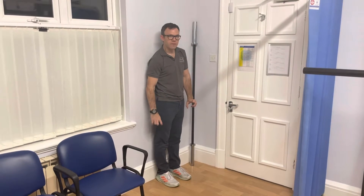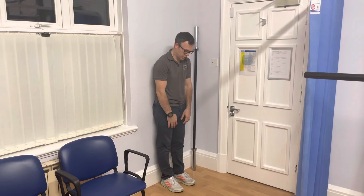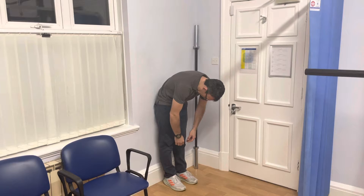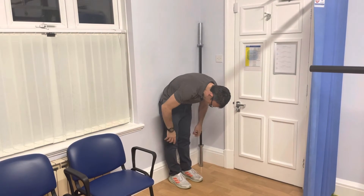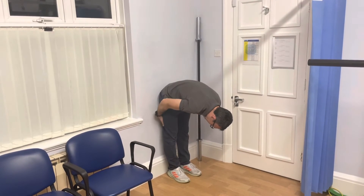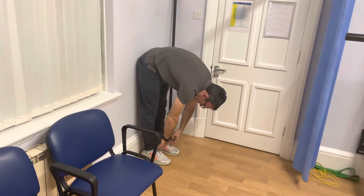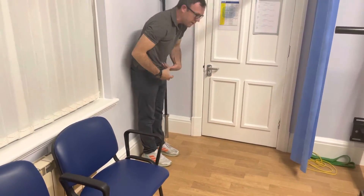Start with feet just a little bit away from the wall, then gradually work your feet back. Drop down and flex as much as you can through your lower back until you can't go any further before your buttocks move. Drive your buttocks up towards the ceiling, which will start to fill your hamstrings. Go down as far as you can and then come backwards — tuck underneath and back up.